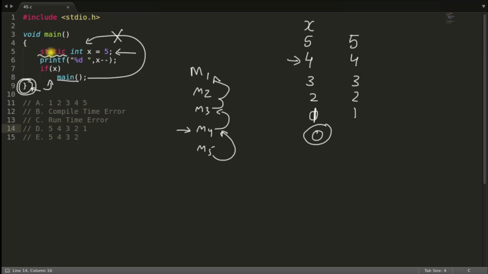And yeah, I wanted to tell that this static variable is a very important thing here, because if this static wasn't here, main would call itself again and this integer x would be 5 again and again and again. It is never going to get to 0. So this would be an infinite loop and you are not going to get out of this loop. Okay, so this static is very important here. So let's look at the next question now.